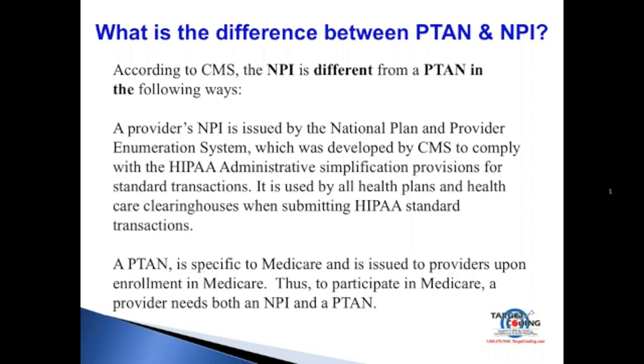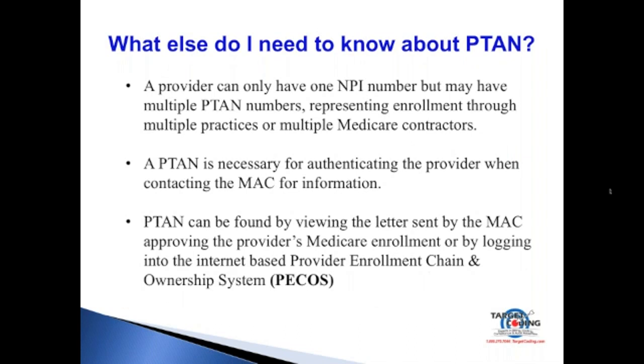A PTAN is specific to Medicare and is issued to providers upon enrollment in Medicare. So if you are participating in Medicare, a provider will need both an NPI and a PTAN. A couple little things you'll also need to know about PTANs: a provider can only have one NPI number, but may have multiple PTAN numbers representing enrollment through multiple practices or multiple Medicare contractors. So if you move from one state, you might have had a PTAN in that state, and then you move to another state, you'll have a different PTAN for the other state, or if you practice in multiple states.